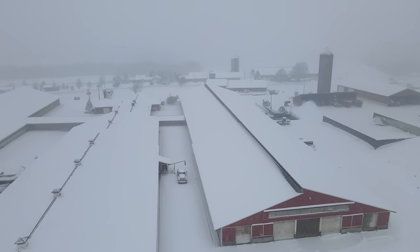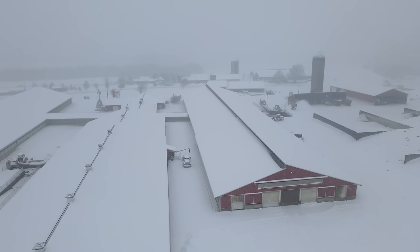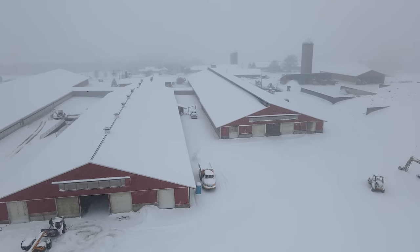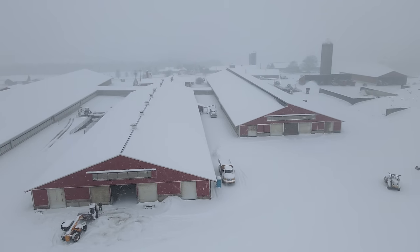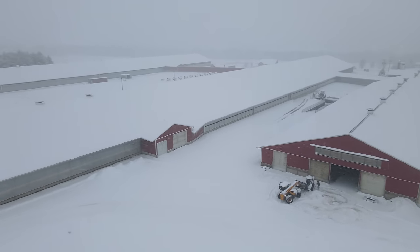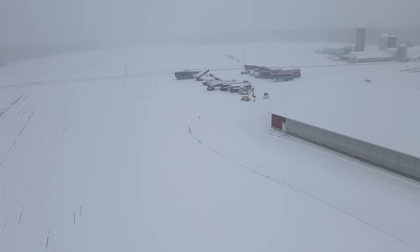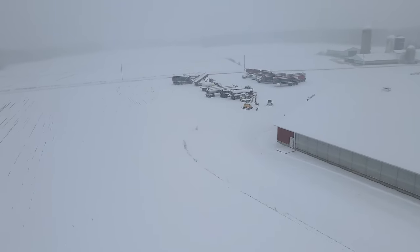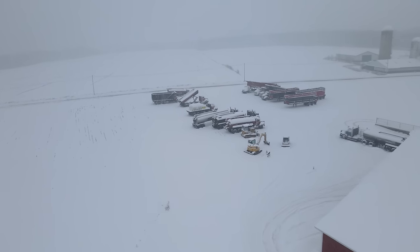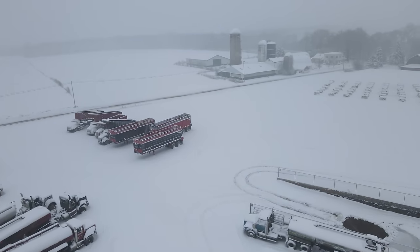All right. So, I am sitting in front of the shop in my truck right now, and we ran out of range with the antenna. So, there's Nate right there changing that tire. We'll do a flyover of everything. We'll circle around the barns and get the drone back down on the ground and get working on that 9410.